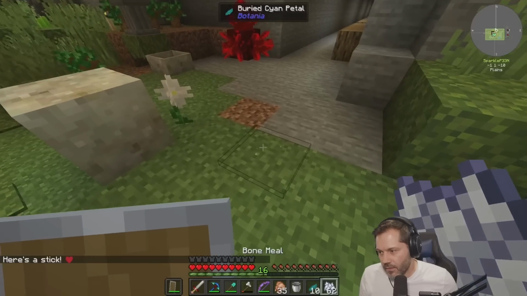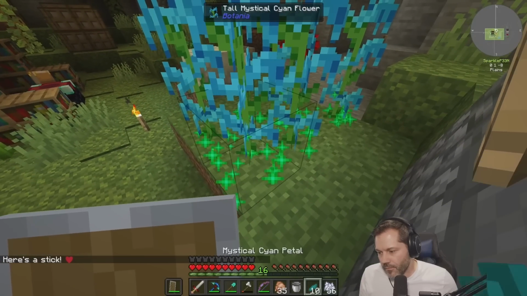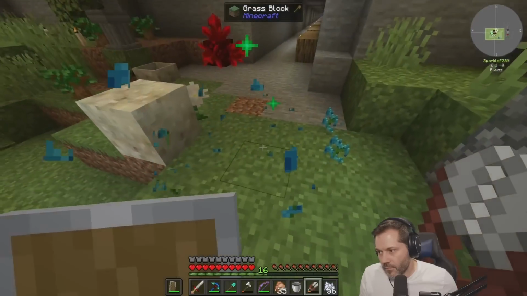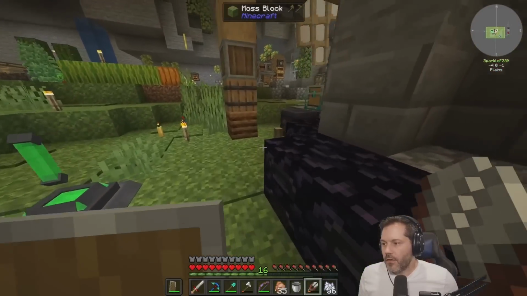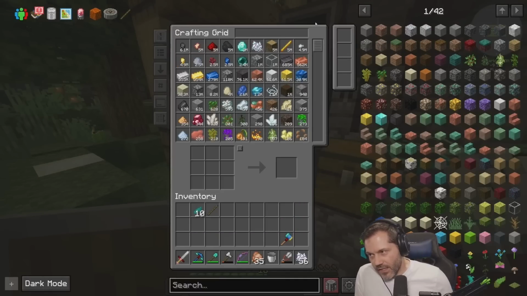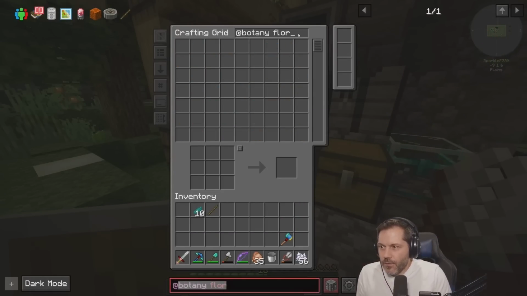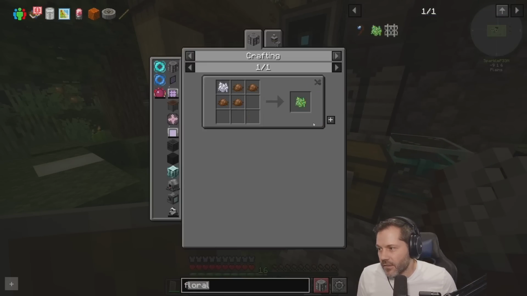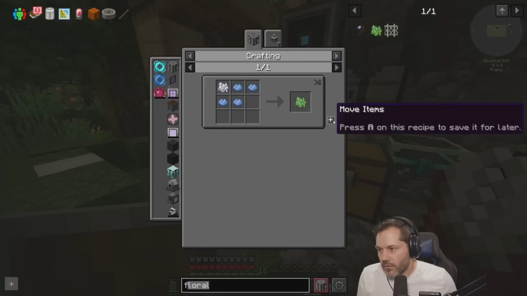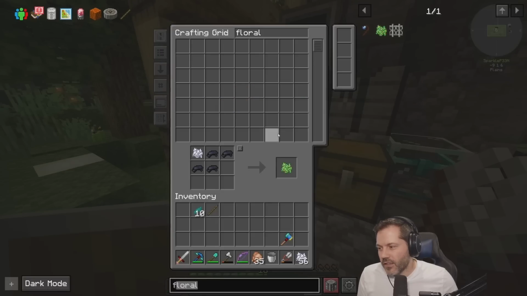Thank you for the stick. Okay, so then now I've got that, and then it's like botany, floral, fertilizer. No. Oh, but not botany, Botania. I like that it picked black out of all the dyes, the one that we didn't have a whole lot of. Oh, but we can anyway.